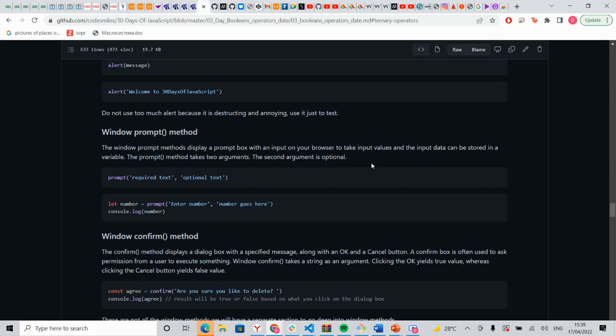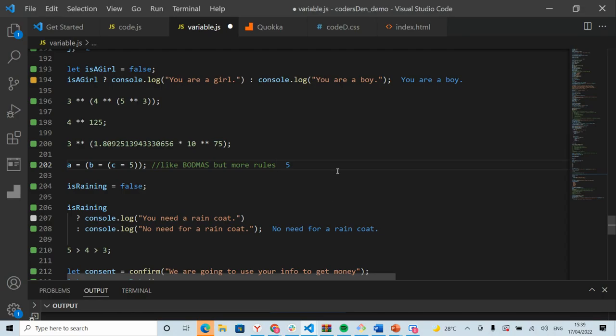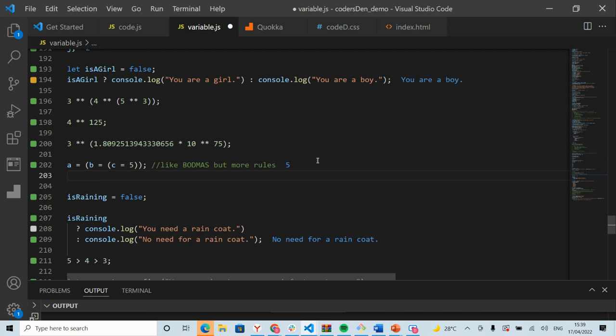Mr. Adam, can you please copy this code and put it on this thing so that they'll get it?